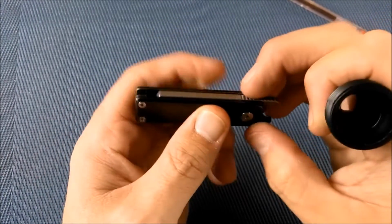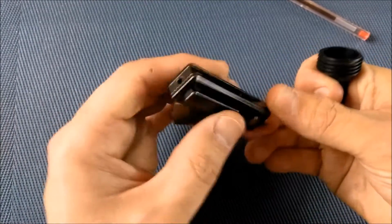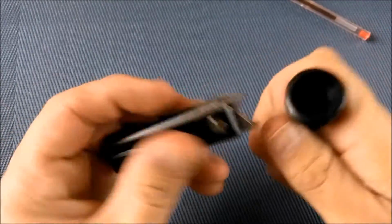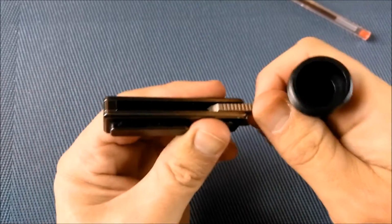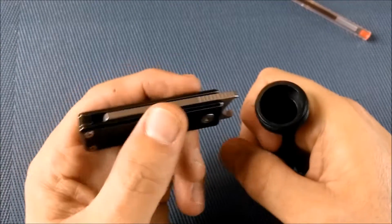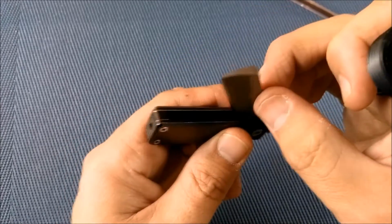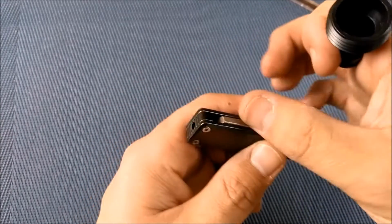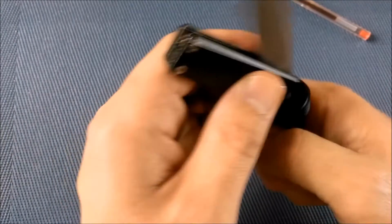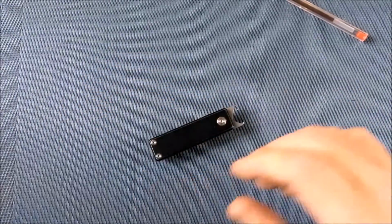So the spine of the knife needs to be down when you open it. So the cutting edge of the knife is facing this side, and that's the way you open it, because that way it just holds still and it stays in the closed position against the stop pin and everything. So you don't want to do it this way because it's going to want to open on you. It's not dangerous because the blade edge isn't coming towards anybody. The edge is on the other side, the lee side. So it's not dangerous to do it this way. It just won't work properly. So you do it this way, opens really well.